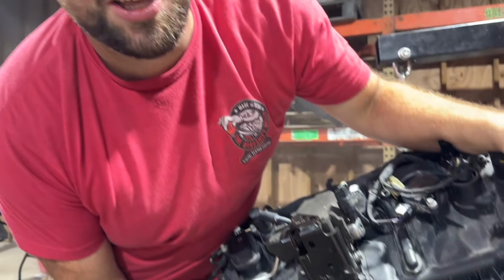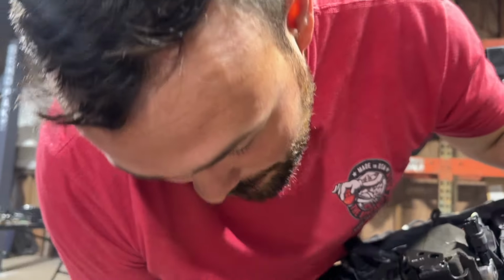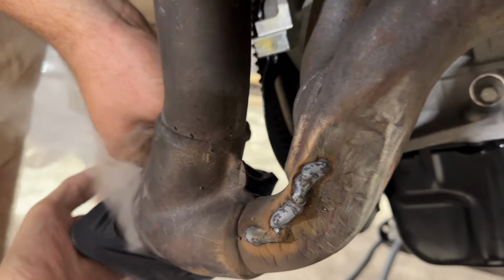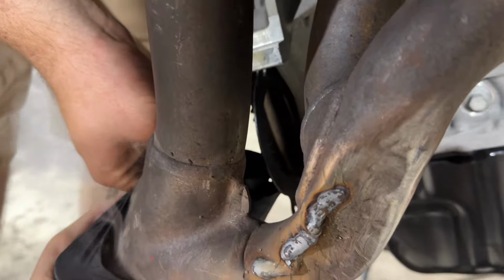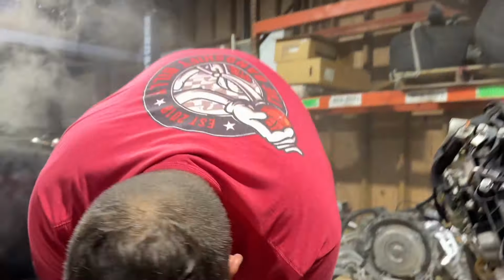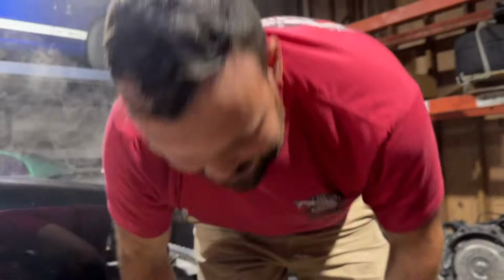Oh, we got another good news, bad news situation right here. You want to tell us what's going on? Okay, so my welds are perfect. Absolutely perfect. Yeah, we're actually doing great down here. Don't ever let me use the hammer. You want to know why? I cracked the header up there. It was one step forward, two steps back. But it's all right, it happens.